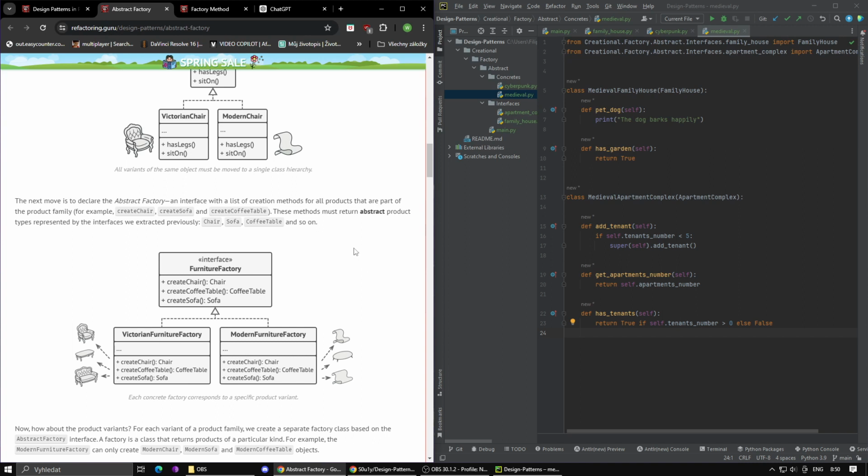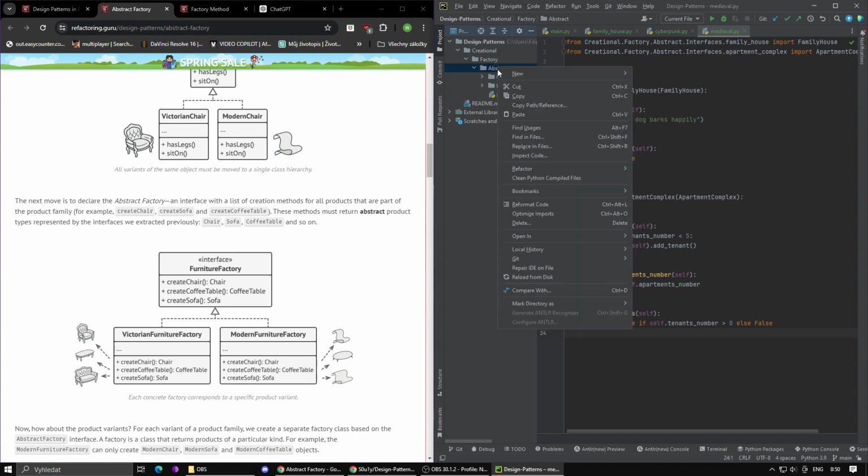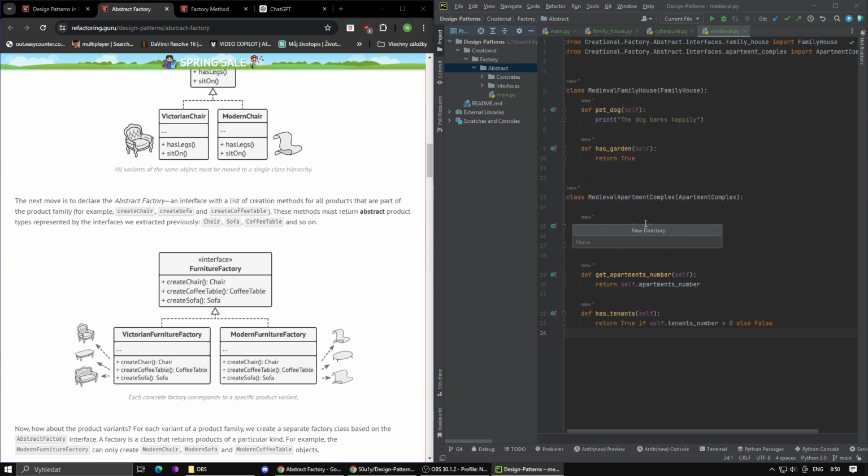Okay, so create coffee table, create sofa. Victorian furniture factory. Okay, so then you make. Okay, let's divide this yet again, and let's add products, or not products, buildings.